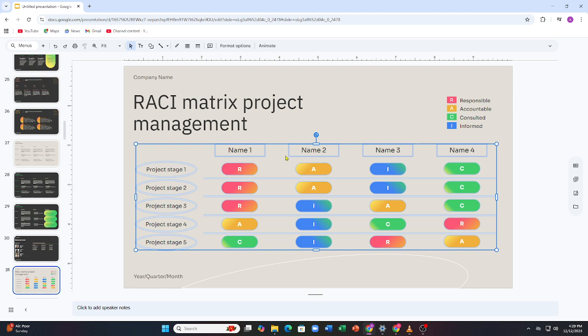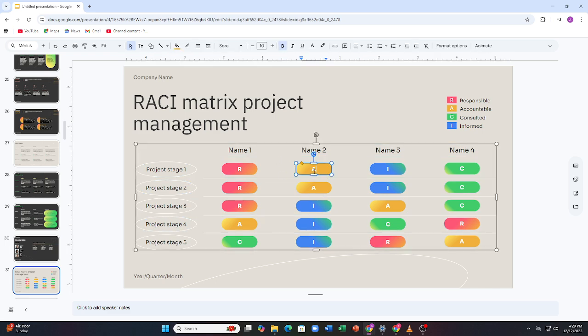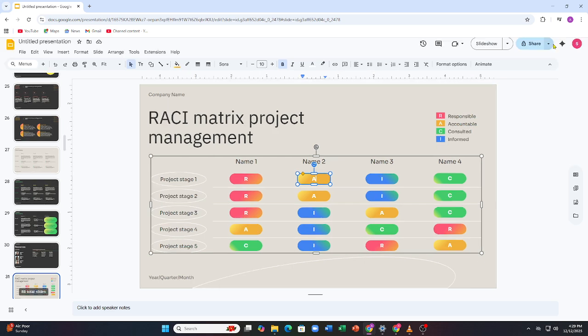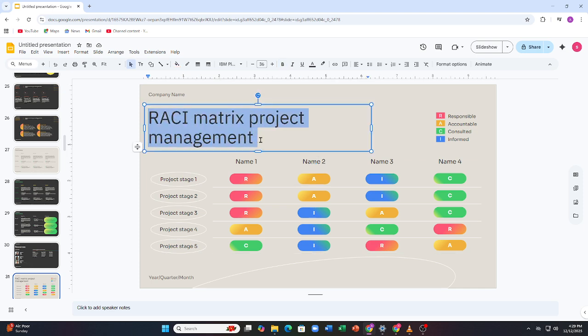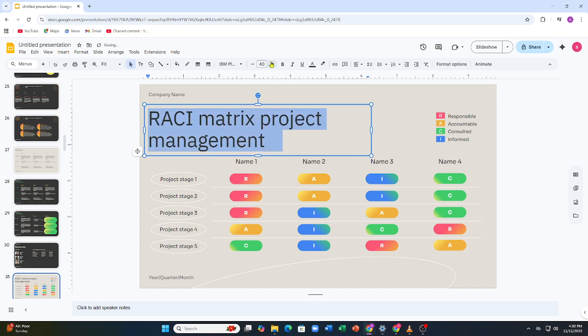If you want to tweak the colors or fonts without switching the entire theme, open Theme Builder from the toolbar. This is like the teacher version of a magic wand. You can adjust text styles, background colors, and placeholders for every slide at once. For example, you can make all your headers bigger for classroom visibility or set body text to a friendly, readable font. Teachers also love using consistent backgrounds.